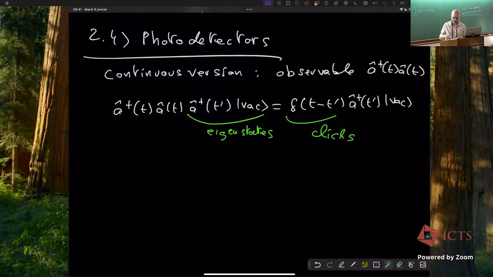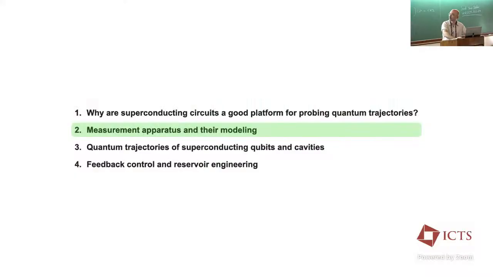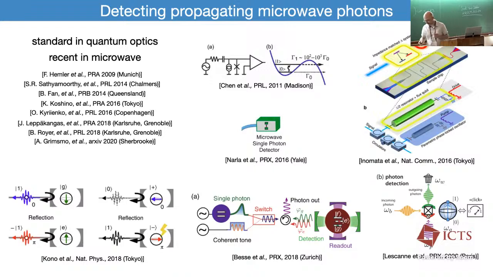So how does that look in practice? Let me show you a couple of experiments that try to implement this with superconducting circuits, which is not natural because, as I mentioned, the very tiny energy of microwave photons compared to the gaps of any semiconductors forbids us to use semiconductors as detectors. So we have to be smart. To give you an idea of this field, here are several proposals for microwave photodetectors.